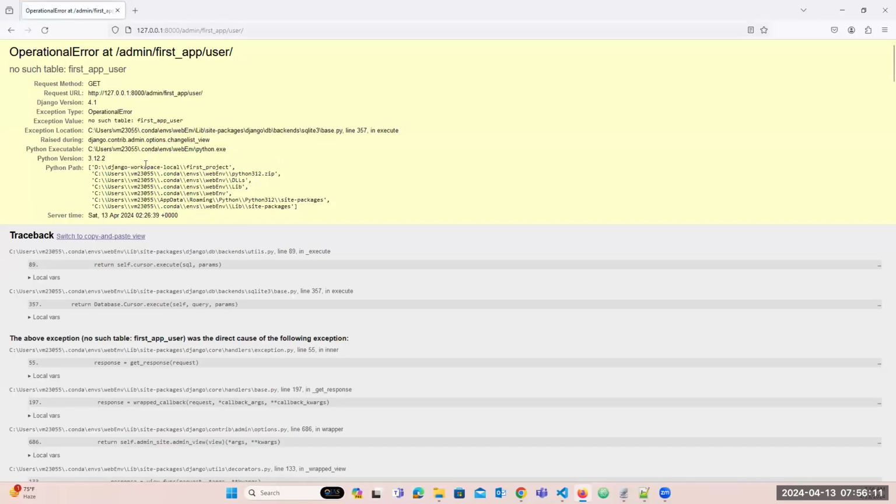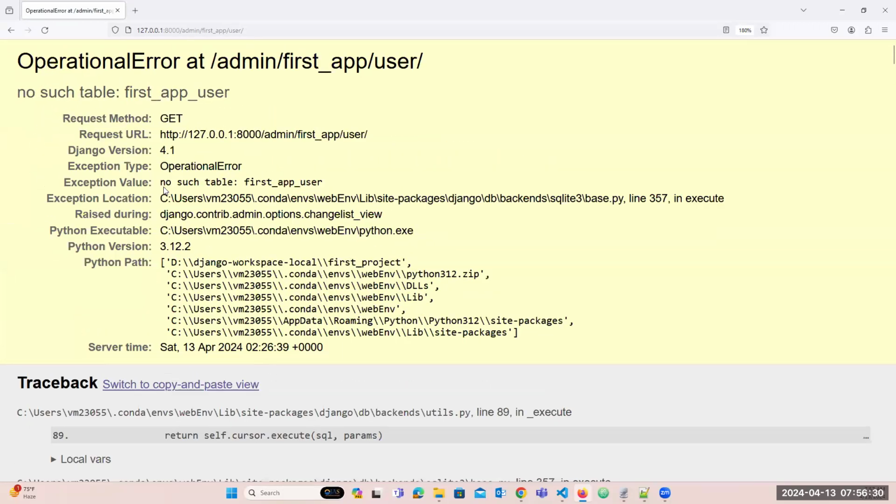See what is happening here: Django raised an operational error, no such table, first_app_user. It's saying there is no table, but we try to access the table. So what is the problem?